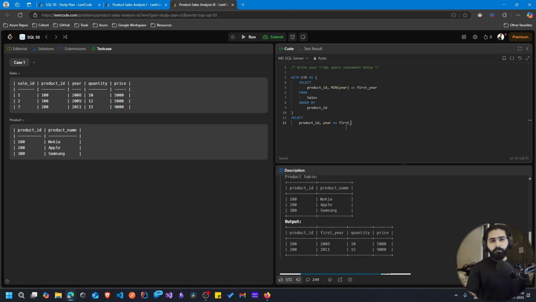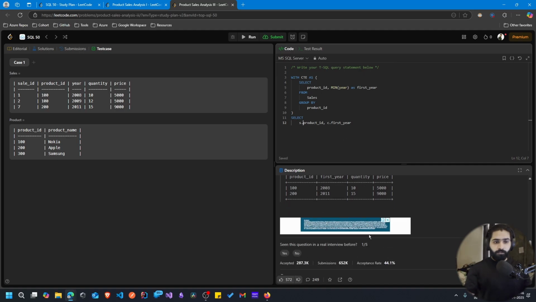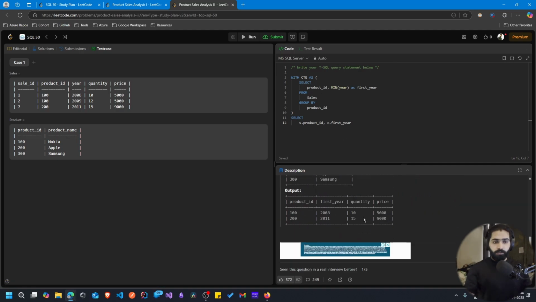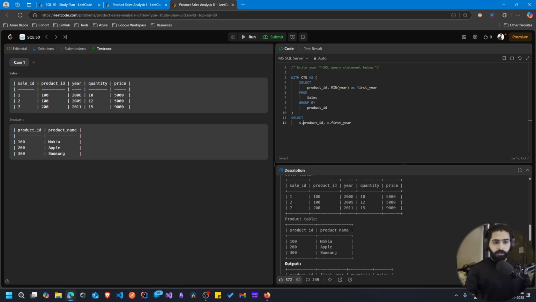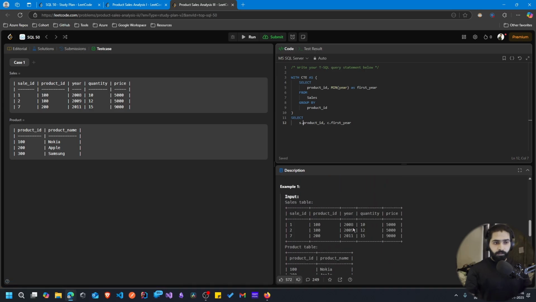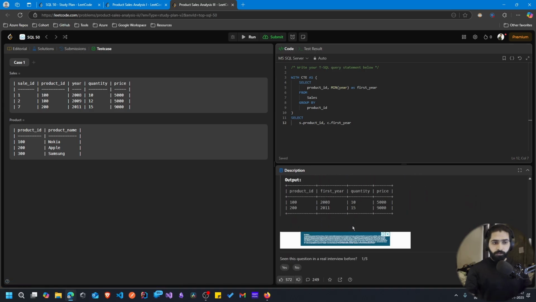But we already have first year over there, so we will directly take a reference from C dot first year. I'm assuming we will give this CTE the alias C, and the sales table we would give the alias S. So we have to include year. Let me take the column names from here only.